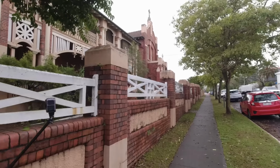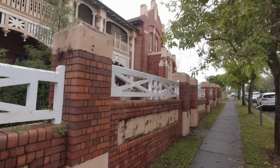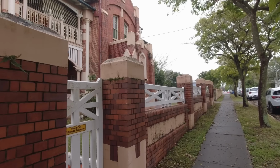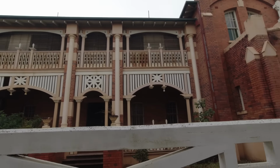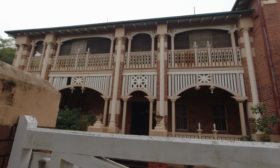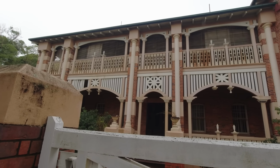I've passed so many times when I lived in Rosalie. Never gave it a thought. Never wondered what this was. Oh, it's beautiful. Geez, that balustrade is really unusual. What are you seeing there? Well, do you think it's cast iron? It looks like cast iron, but it's an interesting pattern. It's got like a Gothic window style in it. I've never seen that before.